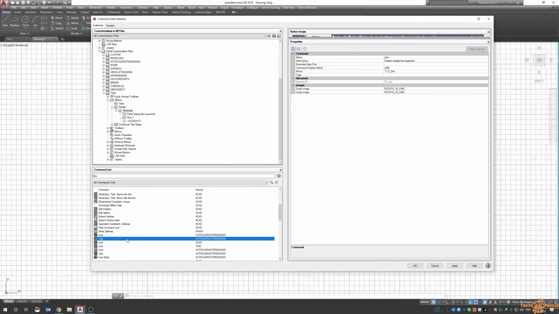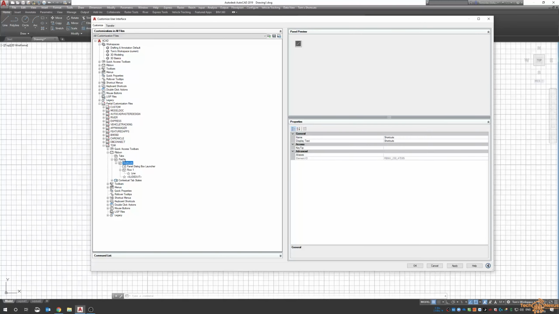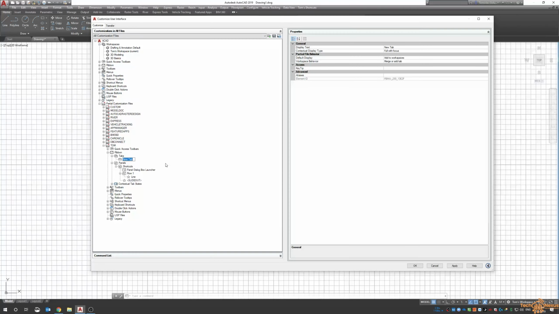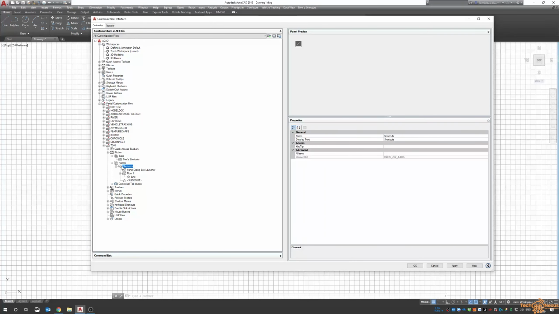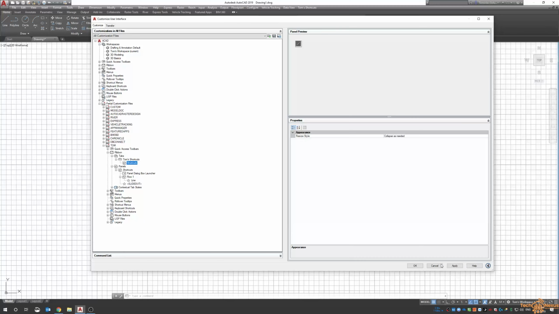So my line command is under the shortcuts panel, and then I can do a new tab, and let's call it Tom Shortcuts again. I drag this shortcuts entry into the ribbon tab, go apply.